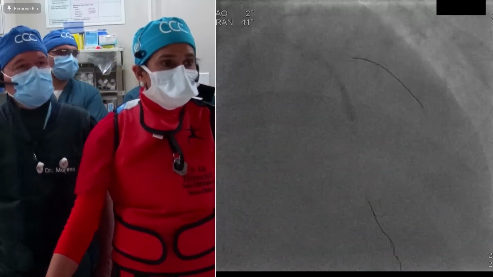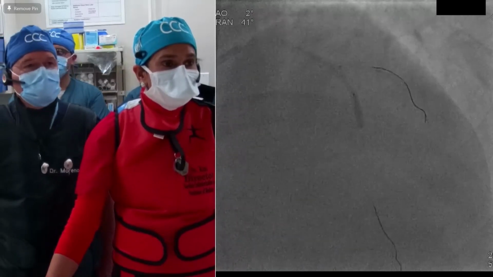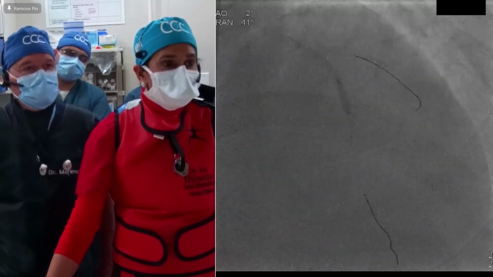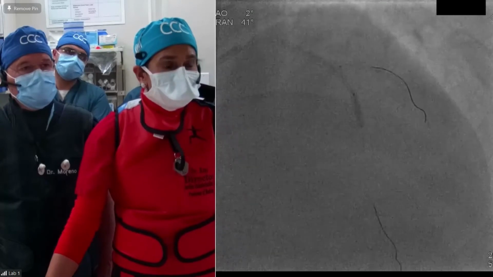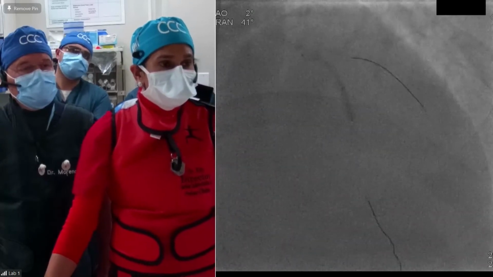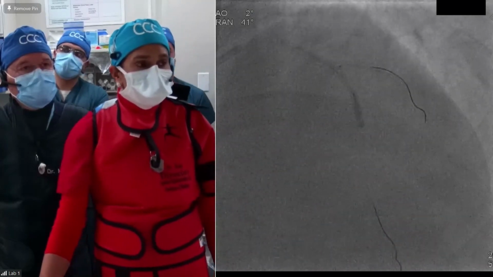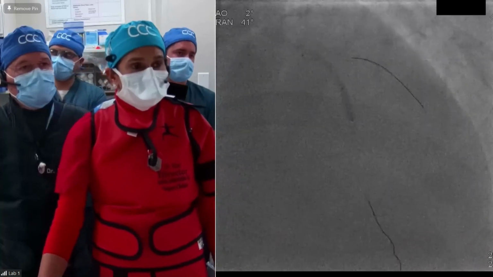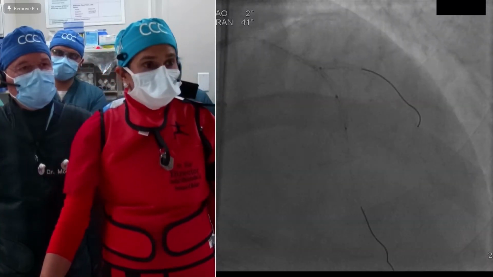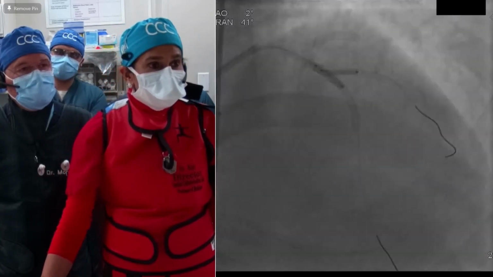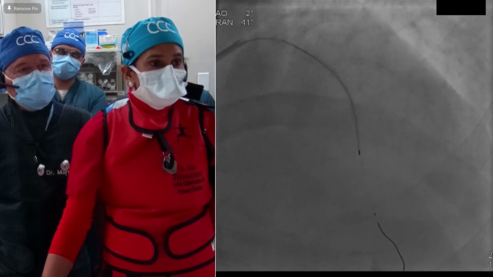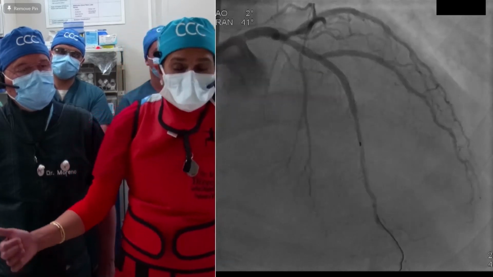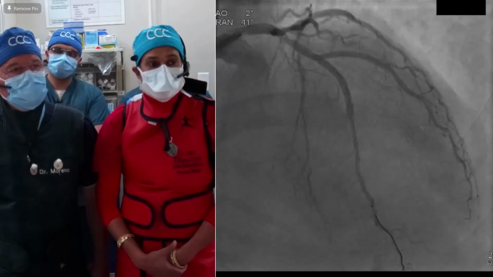Are you able to see how I was able to get the 1.2 balloon into the side branch on the fluorosave? You can see. We see it. We saw it. Yeah, we see it right there. This is called a balloon anchor technique, which is very helpful when you have a calcified bifurcation lesion like this. We went, then we did a kissing balloon. This was the final OCT, and he will take over now.